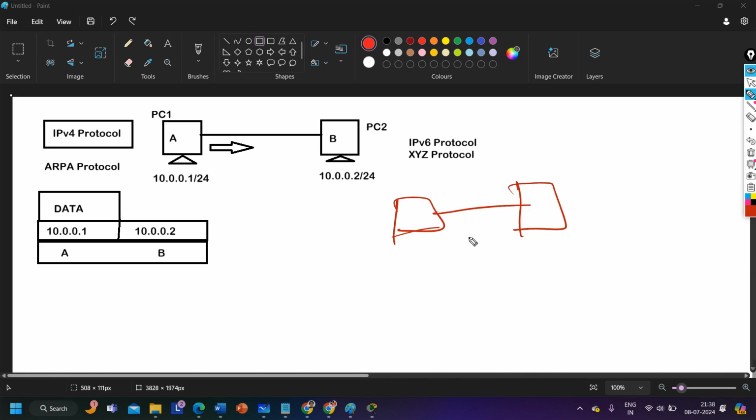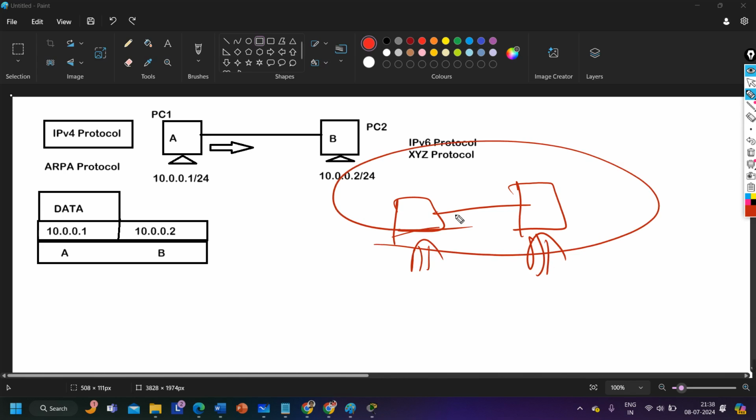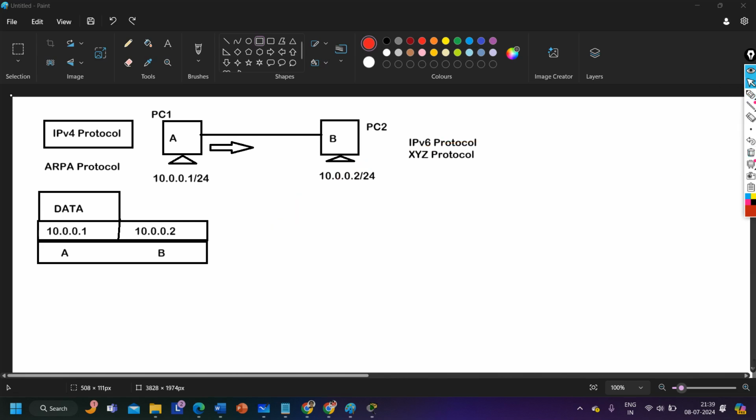For communication, guys, we have different processes and protocols running on devices, and with the help of those only, devices are able to communicate with each other. And how is it common? With the help of the OSI model. So anyone can ask you why we came up with the OSI model. You can say we came up with the OSI model to make communication possible between different vendor devices.